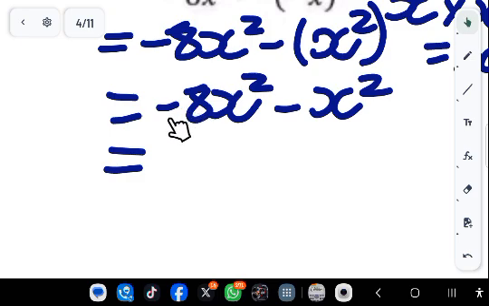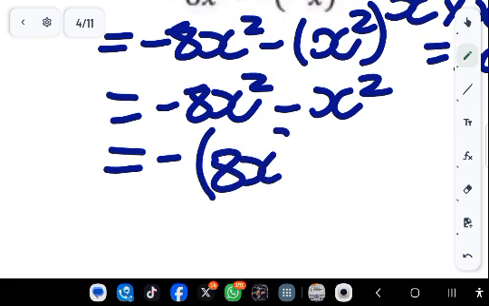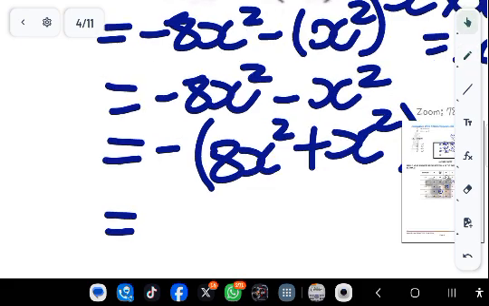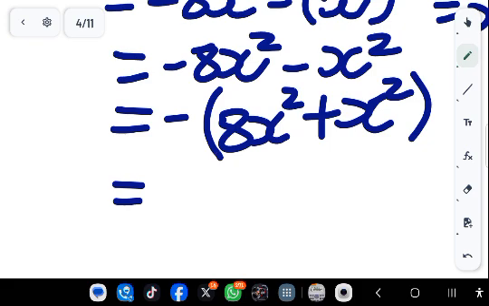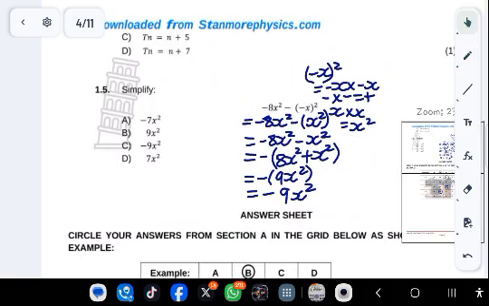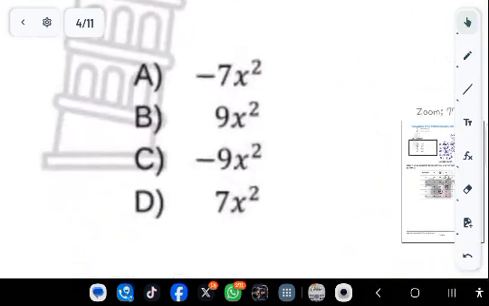So now all you do is you add minus x squared minus 1x squared. You just put a minus sign in front of it, and then you will add like you would add your normal numbers that are not negative. Because ultimately the final answer should be negative, this is how you add two negative numbers together. So that will be minus, and inside the bracket that is 9x squared, and the answer is minus 9x squared, or negative 9x squared. Now let's see which one matches that.